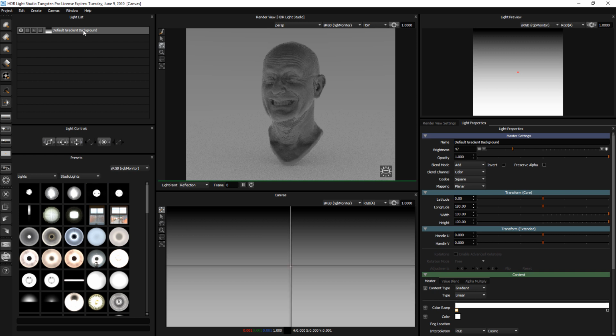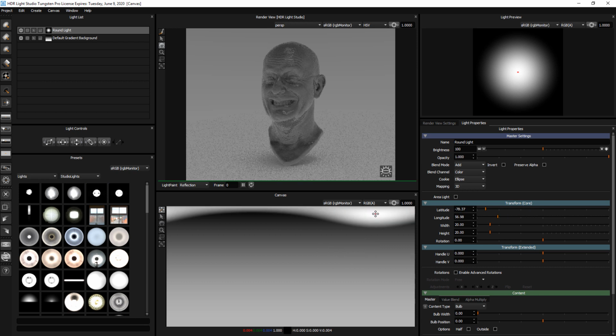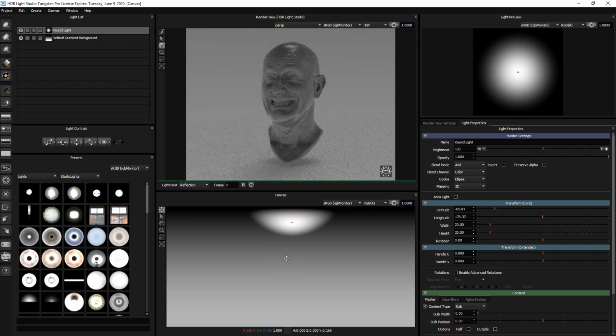Okay, so let's make our first light in HDR Light Studio. So we will basically click on the toolbar here, and this is a soft round light that we're going to make. Clicking on these adds the light straight away to the middle of the canvas, and we can click in this view with this move tool, and we can move the light wherever we want on this canvas. And as we do it, you can see that the light is distorted, so even when the light is at the top of the HDRI map, it will remain a circle when it has been mapped onto the lighting sphere.